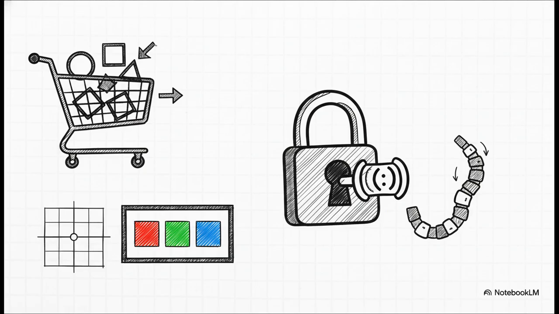So, here's the rule of thumb. Match the data structure to the job. Use a list for anything that needs to be dynamic and change over time, like the items in a shopping cart. Use a tuple for fixed data that you know should not be altered, like coordinates or an RGB color value. This guarantee of immutability is really powerful. It doesn't just protect your data from accidental changes, it also lets you use tuples in places lists can't go, most importantly, as keys in a dictionary, because Python has to know that key will never, ever change.